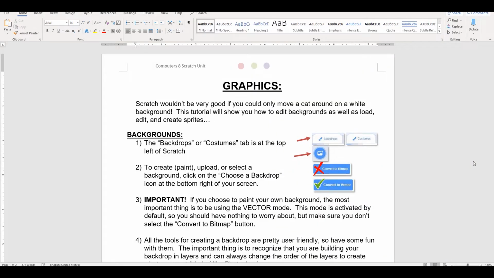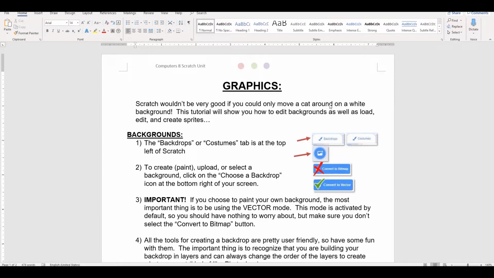Hello and welcome to Challenge 4. This week we're going to focus a little bit more on graphics. Now you've already seen that there are some sprites that you have access to. You can also copy and paste and bring things in, but there's also an ability to draw and create your own, which is kind of fun as well, especially now that we don't have access to Photoshop or any other of those tools that we had at school. Being able to do this is a fun thing to do. So we'll take a look at that.